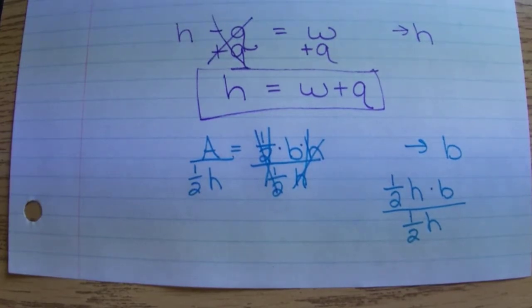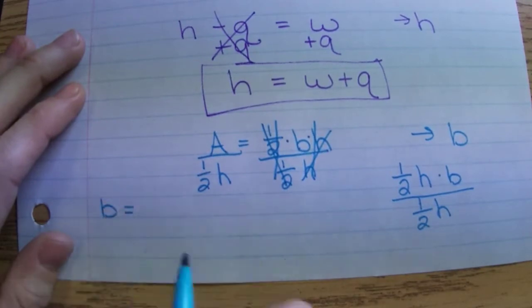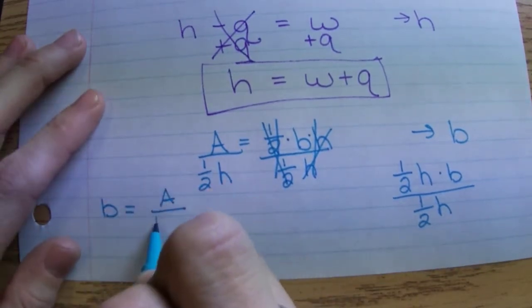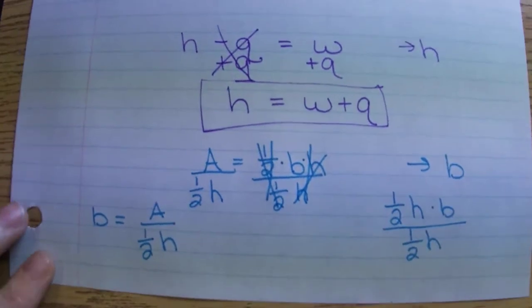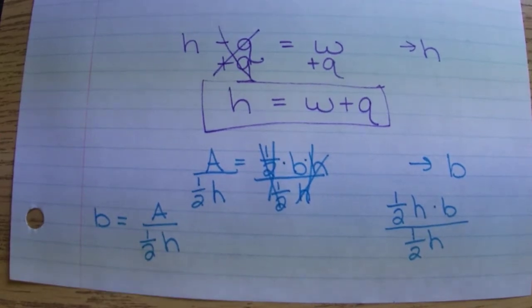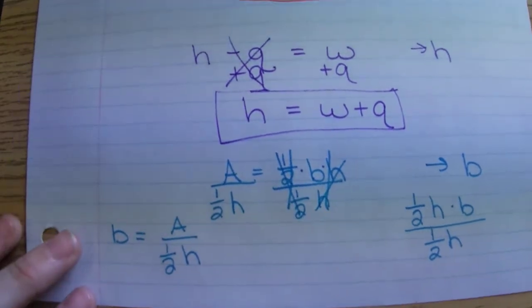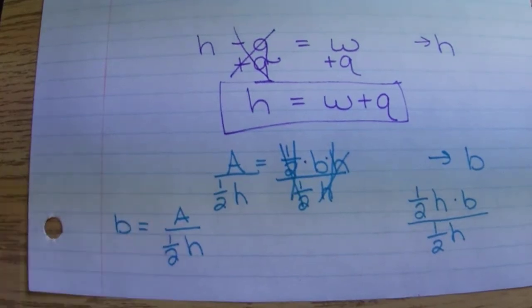And realistically, if we are just asked to solve for B, if that's all we are asked to do and it is a free response, it would be a correct answer to say B equals A over 1/2 H. But hopefully the majority of us would agree that this isn't really a good way to write an answer, because having a fraction within another fraction is not good news, right? That's not how we write fractions. So it would be better if we could get rid of that sort of double fraction happening.